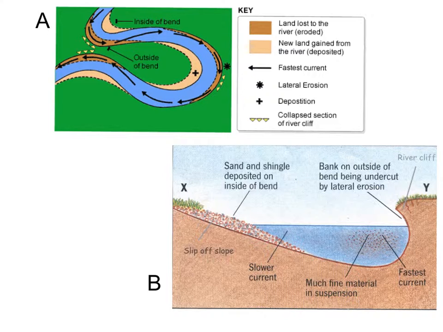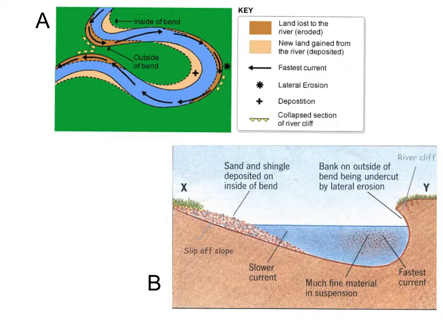So follow that black arrow where the fastest flow, and as it comes down you can see it's going to hit that corner there and it's going to erode there. The fastest flow comes round the outside there, there's going to be erosion here with a river cliff there, and around and again into the next meander, and there's erosion there. Whereas on the inside you can see slower and there's deposition.